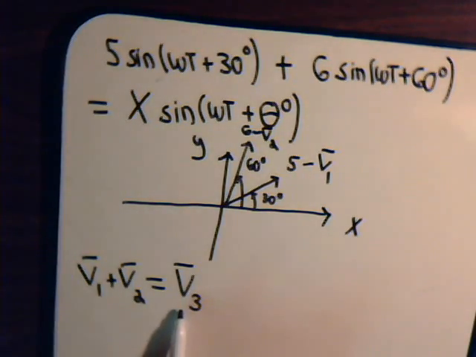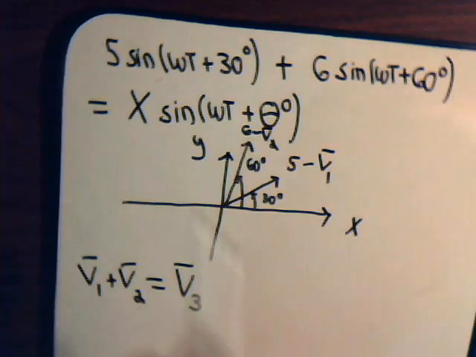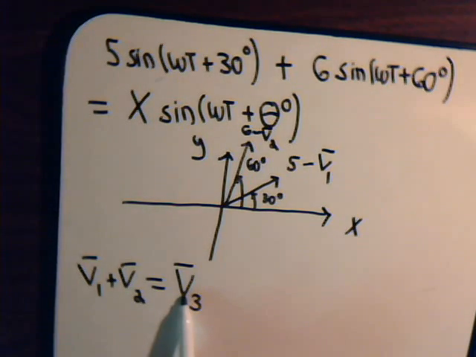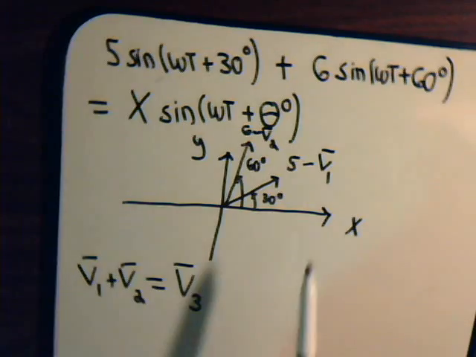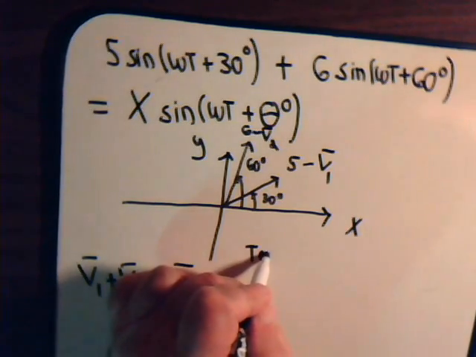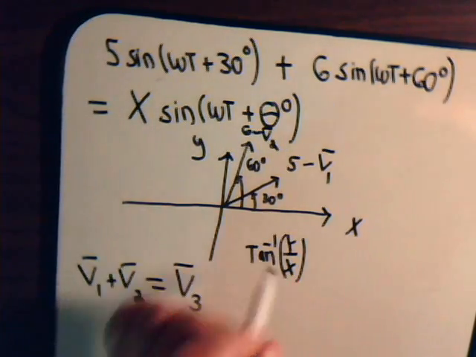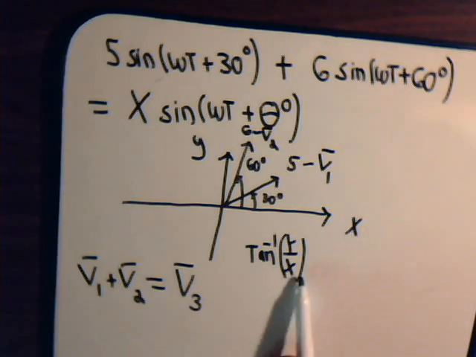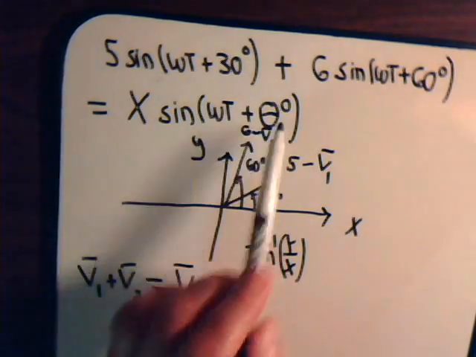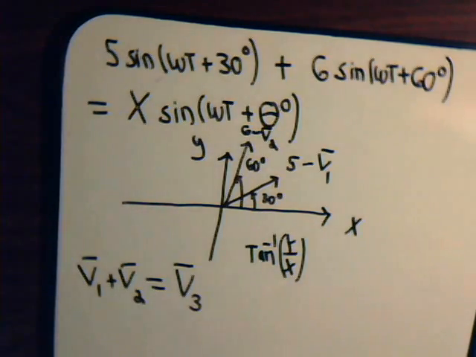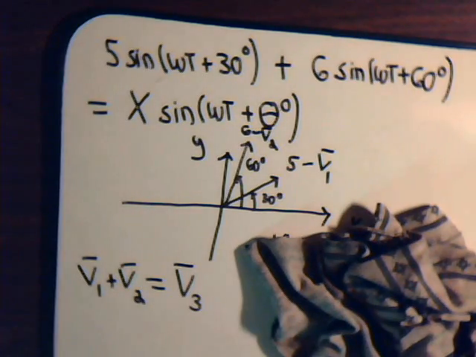And the magnitude of this new vector v3, that's going to be that. And then this vector v3, of course, is going to have a y component and an x component to it. And then the phase angle that it makes will be the inverse tangent of the y component of v3 divided by the x component of v3. So we will know what this is, and we know what this is just by working with our simple phasor diagram.